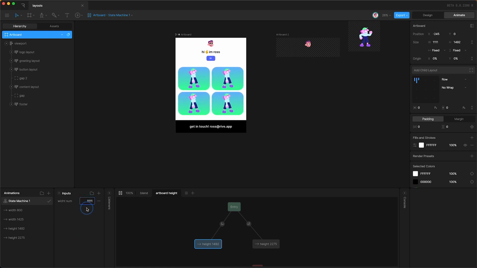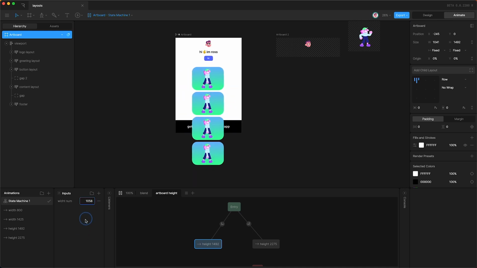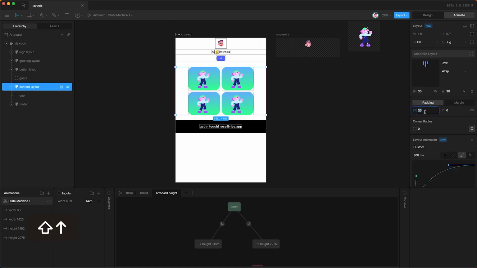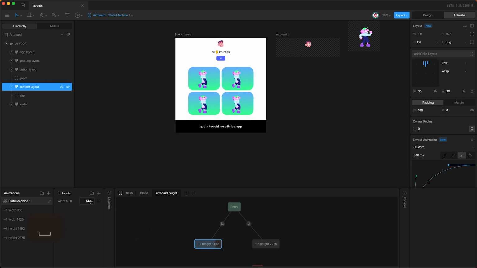Oh, just quickly, I'm going to add some padding around the content because I don't actually like that it has to touch the content. So let's add a little bit of padding. Go to content layer and add some padding. If you hover over the content layout, then you'll see the amount of padding that you've applied. Maybe a little bit more. Okay, that looks good. So now we'll press play again.